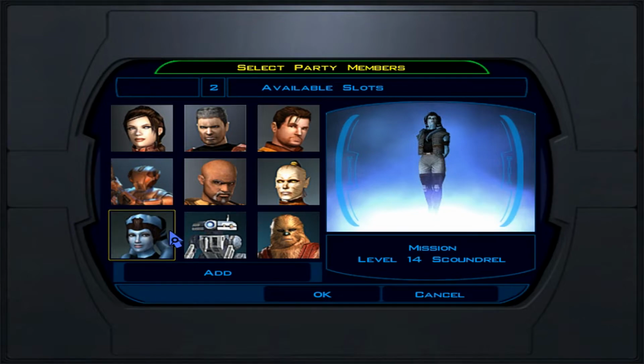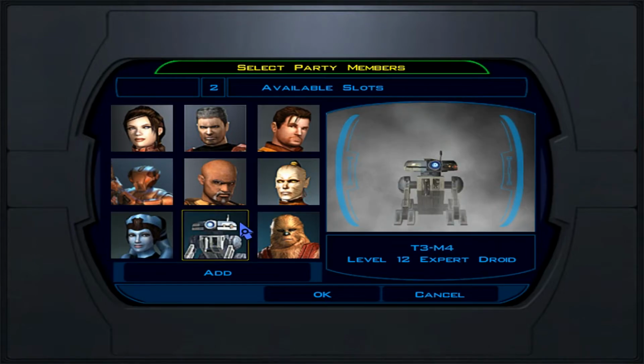Now after Mission, another party member that is great with skills is our T3-M4. He can do so many things with so many skills. Now, if you build him a certain way, he's alright, but still, if you bring a little droid along for certain skill tasks, things will be a lot easier. Rooms will be cleared out without you even going in there and into danger.